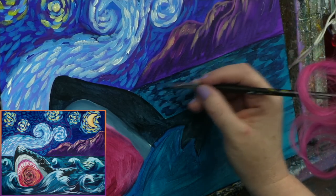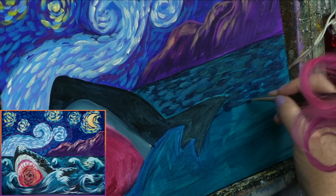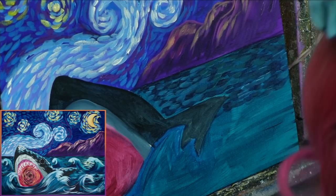Dash, dash, dash, dash, dash. Just doing these little dabs. If you've done the Monets with me, if you've done any of the Van Gogh pieces with me, you're very familiar with this super fun, relaxing thing to do.